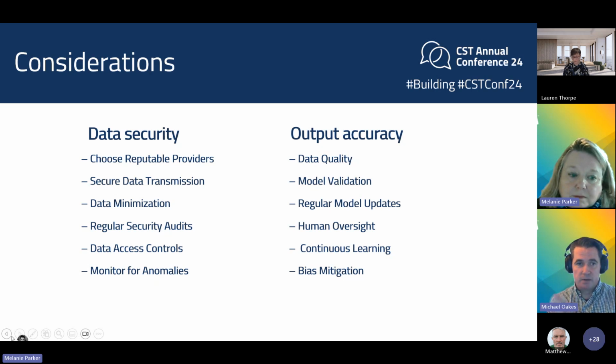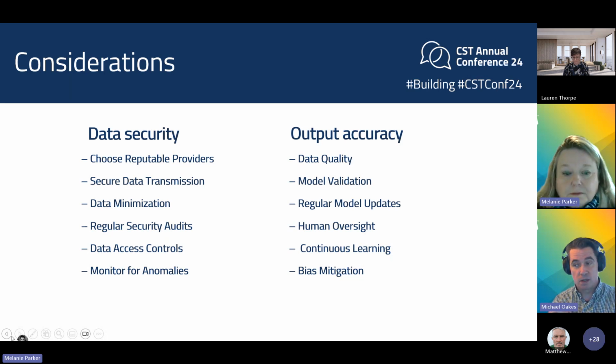Just around data security, if I step through these: choosing reputable providers, so looking for vendors with strong security measures, data privacy certifications, things like ISO 27001. You also want them to have transparent data handling practices. Look for secure data transmission, so ensure data is encrypted during transmission to and from the AI solution.